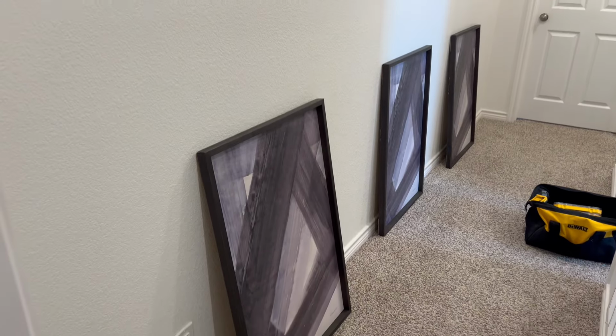So this is our hallway. It is very, very, very long. I have a long hallway and I was trying to figure out what I can do with the space to make it feel nice. Typically with a long hallway, if I was owning my home, I would probably change the color. I would also probably add some type of molding to the wall to make it pop, because it's just a hallway. But because we're renting, I said, you know what?